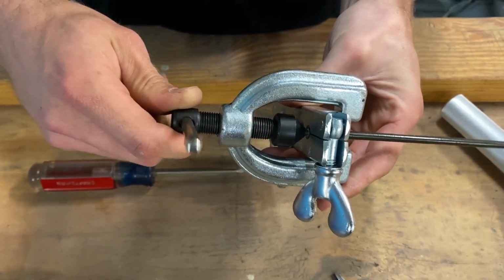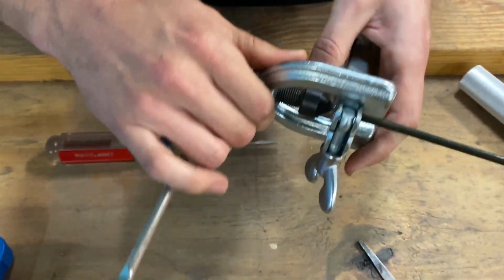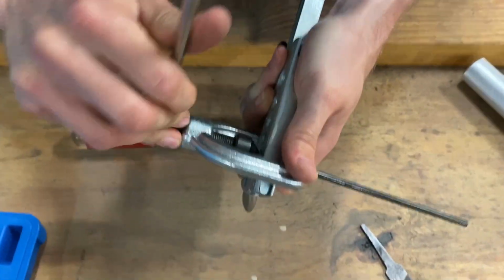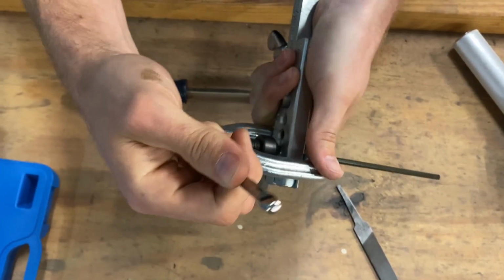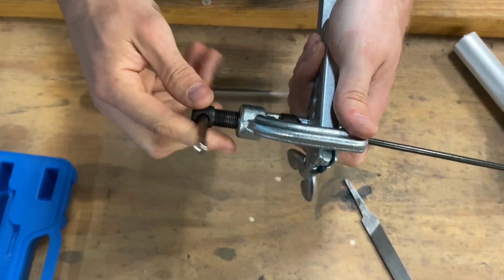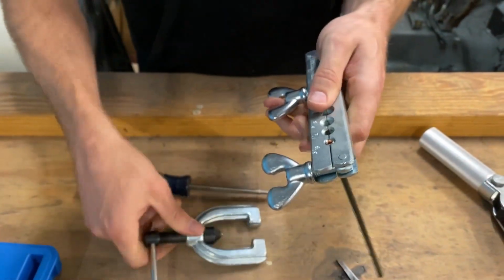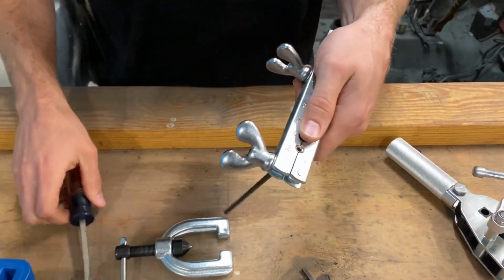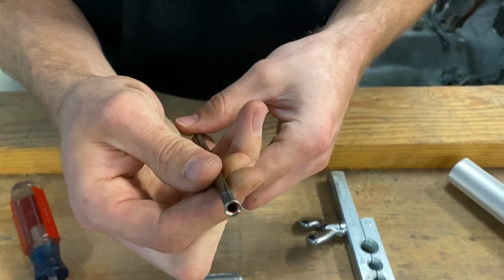Now, when I'm turning this to the right to tighten it, it's gonna automatically wanna turn the sides of this clamp to the right. So I just go ahead and get that out of the way. Just let it do that. You don't want it to turn while you're in the middle of your flare. And just like with those kits, bring them on down. Get it to where it's snug. Don't crank it too much, but you'll feel it bottom out. And there you have a 37 degree flare.